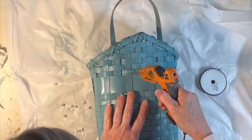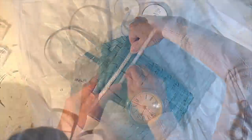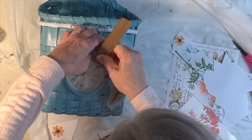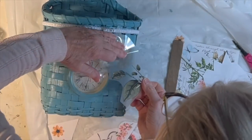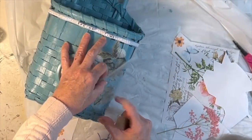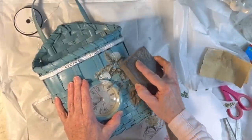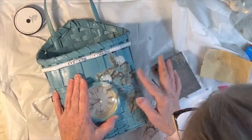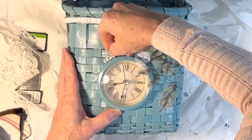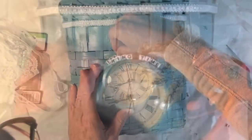It was already looking pretty cute but I couldn't stop there. I glued a piece of lace ribbon around the top of the basket, then rubbed on a floral transfer to the front of the basket — a transfer left over from a botanical package I purchased on Amazon. Transfers do adhere well to painted baskets, however due to the uneven texture they often tear along the basket weave lines, so I distressed the image with a sanding block to make it look intentional. Then I hot glued some letter beads around the top of the clock to spell out the word 'springtime' — let me know if you think they're cute or juvenile.